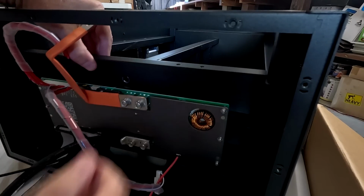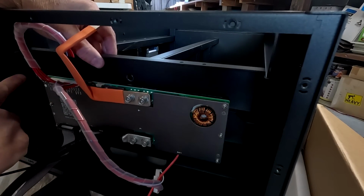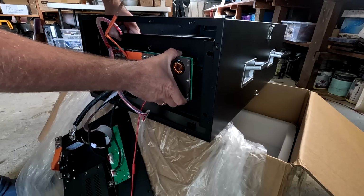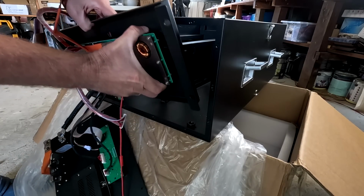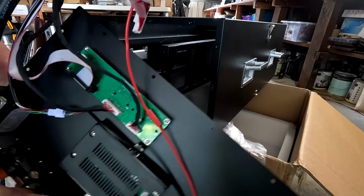So I've just taken out the compression plate here and I realized that all these screws are accessible without disassembling the BMS. So that's pretty good design. I like it. Can we actually get this plate? Oh yeah, we can. Okay, cool. So we can take everything out without undoing any of these cables.